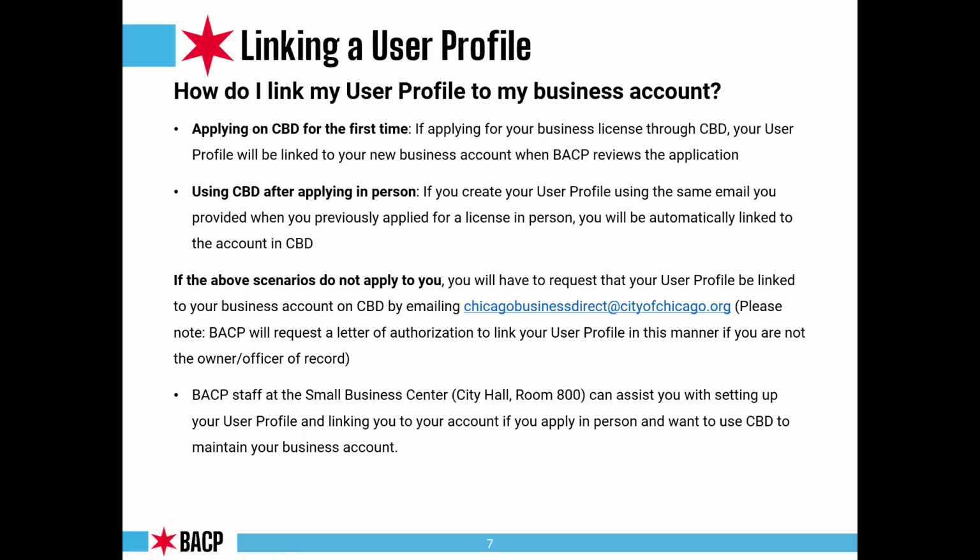So how do you link your user profile to the business account? Well, if you're applying for the first time through CBD, your user profile will be automatically linked once the application is approved by a BACP reviewer.